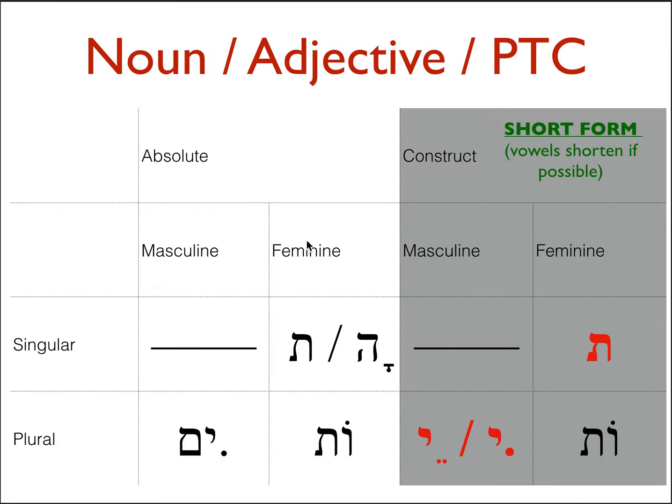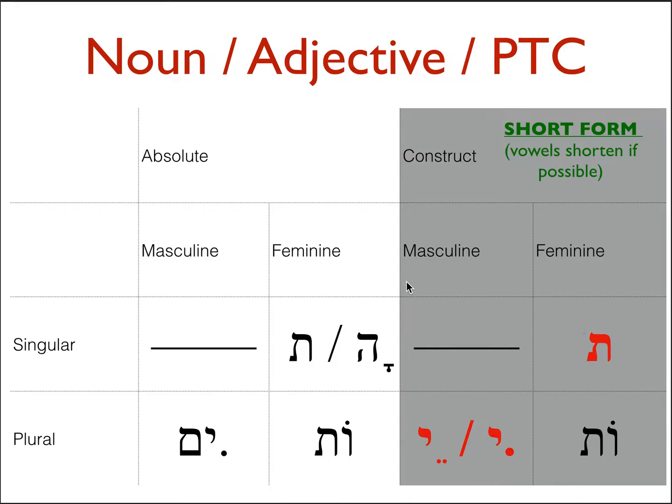If you look at the feminine, if a noun ends with t, the short, abrupt feminine stop sound, that is already very short, and therefore there is no difference, t and t. However, if a noun in feminine singular ends with a, that's too long, that will change to t. So in feminine construct, all the nouns end with t. In feminine singular absolute, they can end with t or a, but in construct they will always end with t.